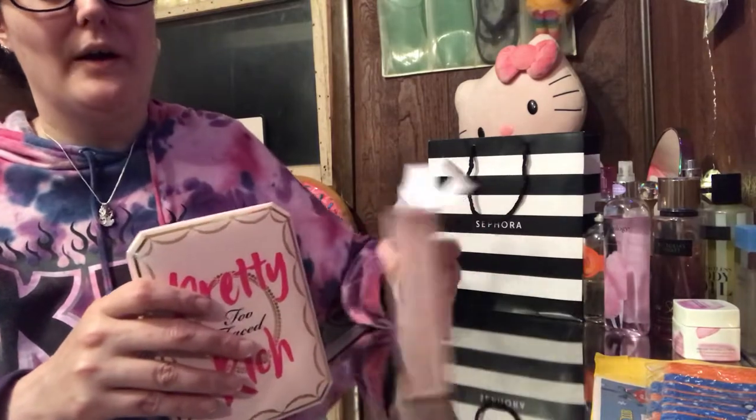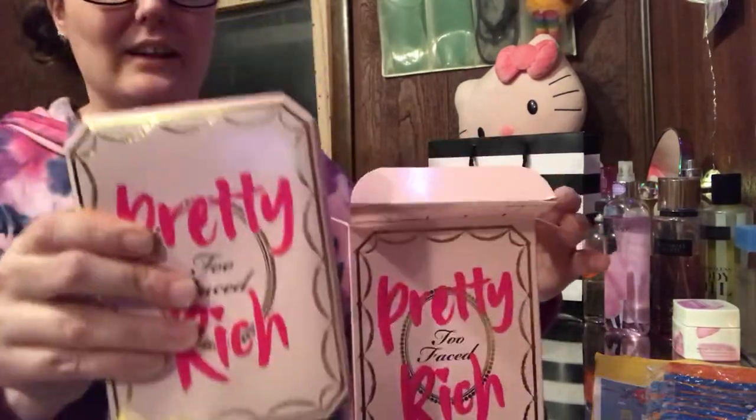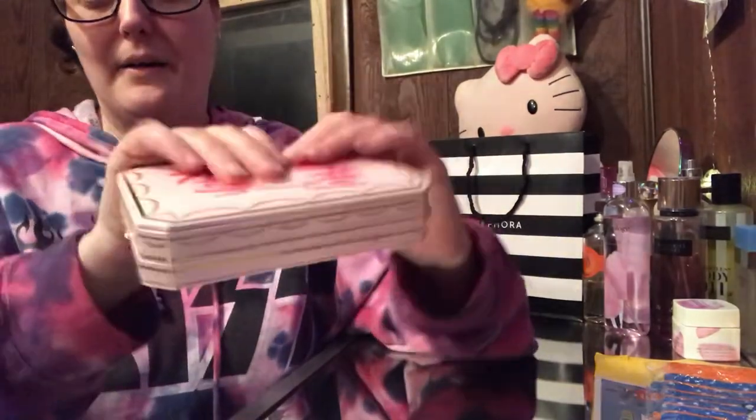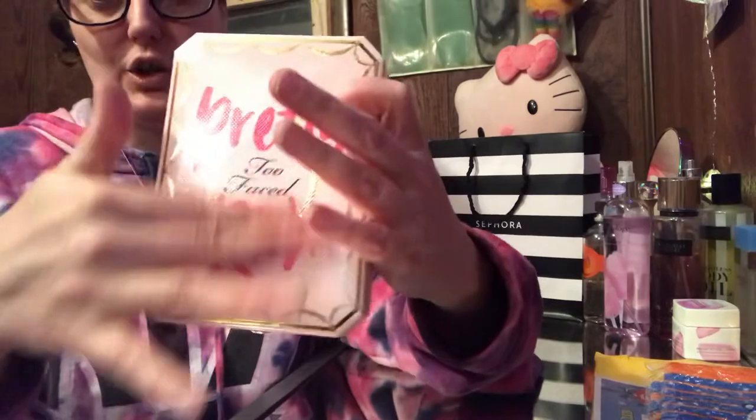I've got a surprise for you guys — let me just give you the hint. One word: Jeffree Star. I'm going to say no more, and you let your mind wander. We are going to do a video coming up that pertains to Jeffree Star, ladies and gentlemen. I love this palette. It's a bit pricey — I think it was like $50 something with tax out the door. But this will last me — travels well, nice and thick, really good.